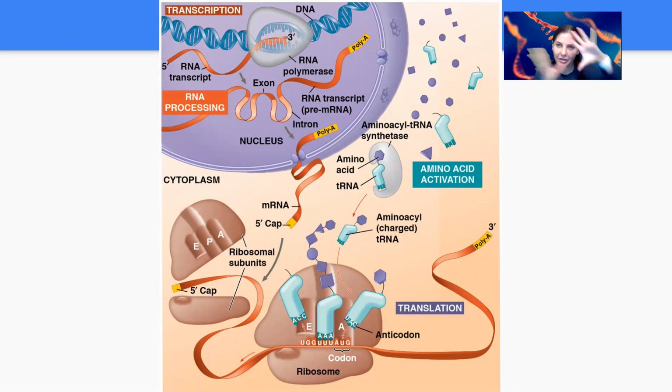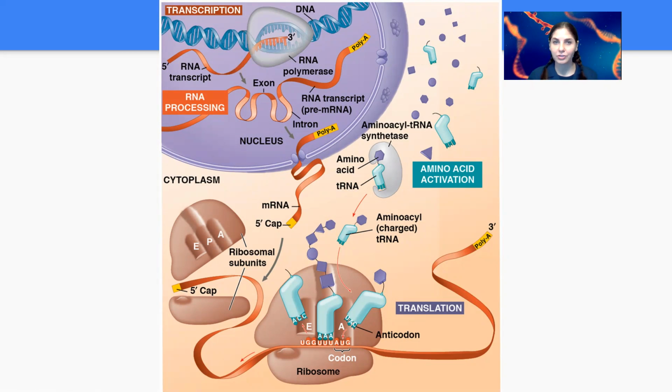So to kind of do a big recap of the entire process of protein synthesis in a eukaryotic cell, we're going to first start here in the nucleus. We're in the nucleus, and the first portion is going to be transcription. That's where we are going to take the template DNA strand, and we're going to make a complementary messenger RNA strand. The enzyme RNA polymerase is responsible for breaking those bonds, as well as synthesizing that messenger RNA strand by adding the complementary bases, so our nucleotide bases.